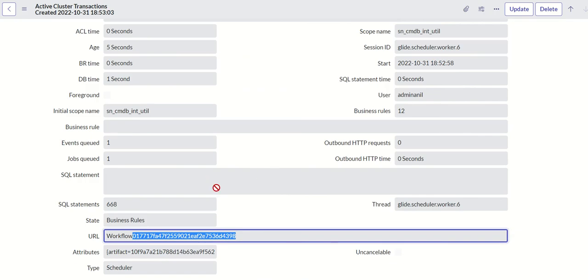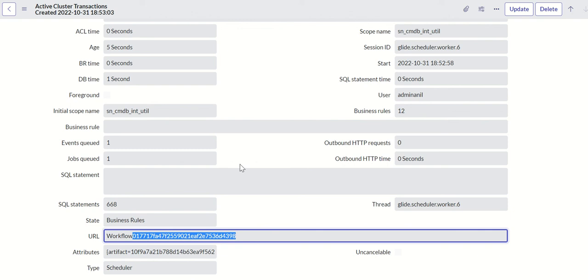Now, this is especially beneficial when you're trying to monitor the load on the platform, and if you're trying to trace back to the workflow, and if you're trying to kill something, or if you think that specific workflow execution is not required and you want to kill it, then you'll be able to pinpoint exactly which context is running and what is the outcome of killing that transaction.